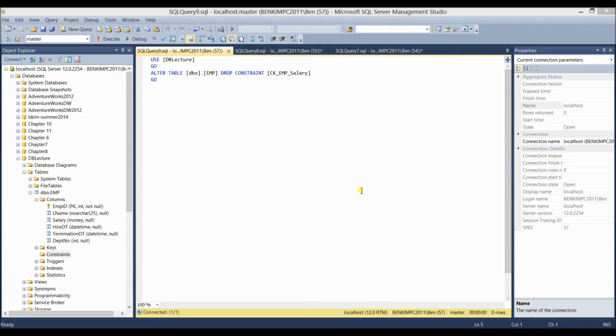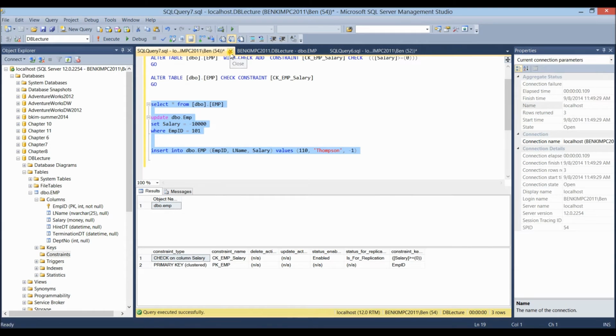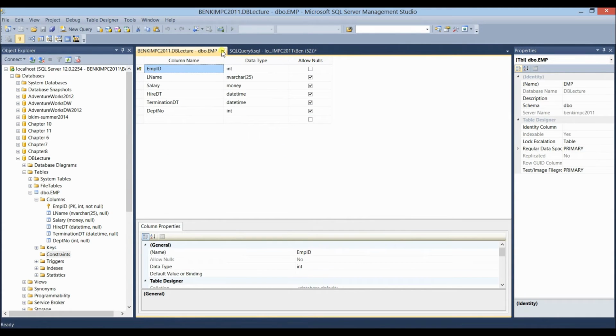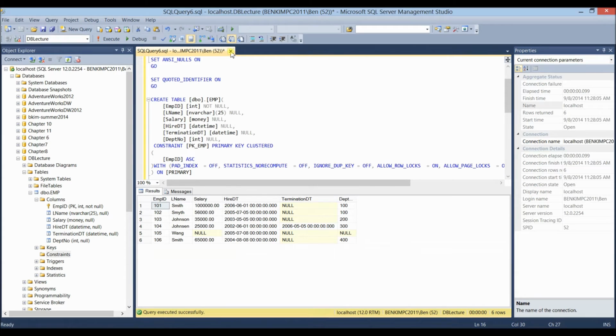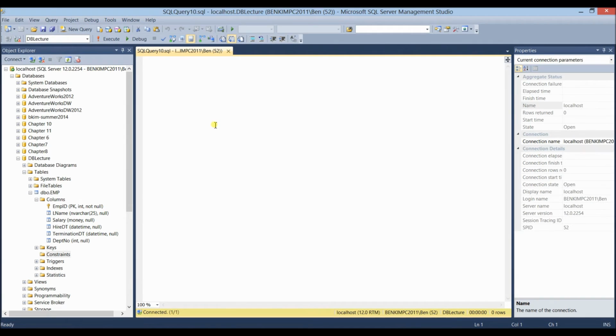This time let's create a constraint involving more than one column. Before doing that, let me close these editors which I don't need now. Always a good idea to clean the environment. I don't need them, just too many open. Okay, it's clean. So let's open a new query window, and then what you want to do is create a constraint involving more than one column, this time 2 columns.